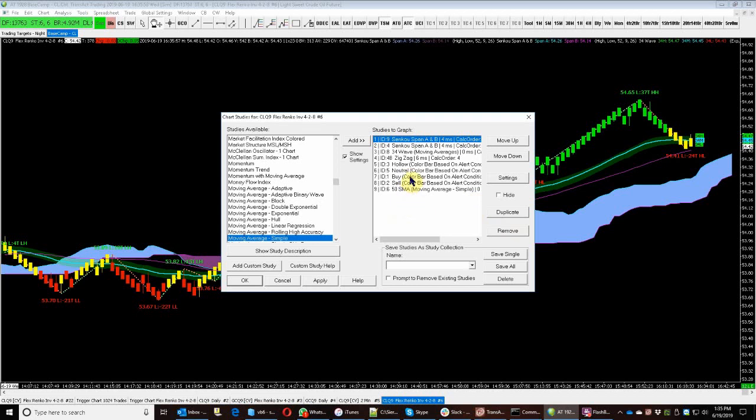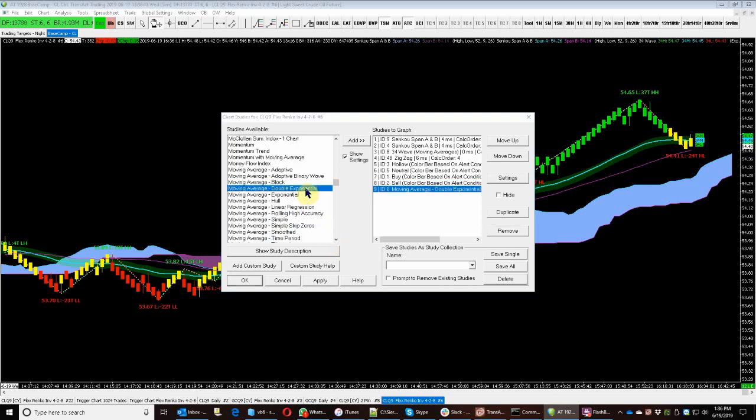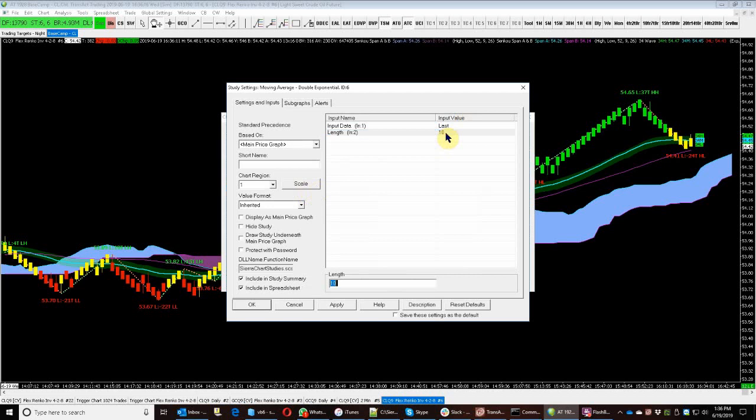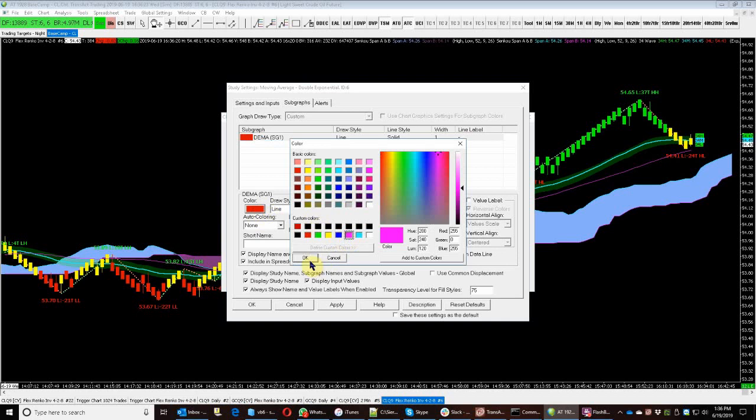So my buy condition, in fact, that was a 50 smooth moving average, wasn't it, that Gary was using? So let's use that. That's a double exponential, I think. That's a 50. Double exponential, let's make that there.